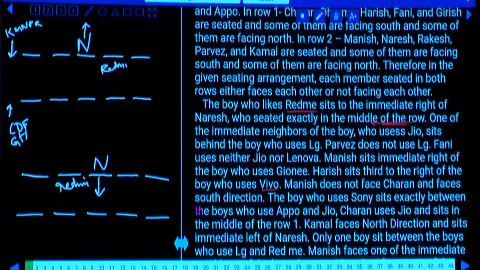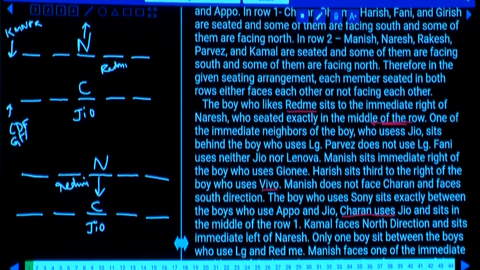Manish does not face Charan and faces south direction. Who is facing south direction here? Manish. The boy who uses Sony sits exactly between the boys who use Oppo and Jio. Charan uses Jio and sits in the middle of row 1. Now, Charan will be here. This person is using Jio.